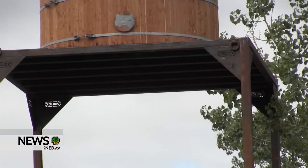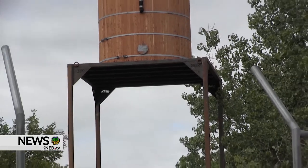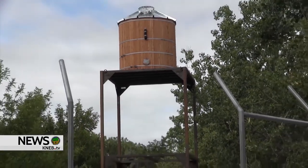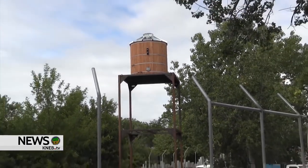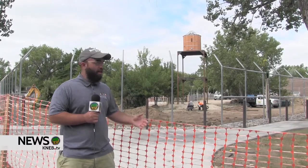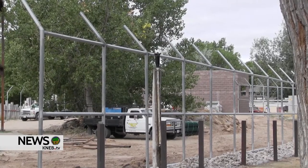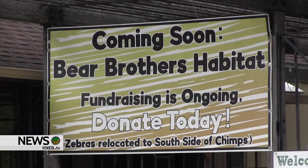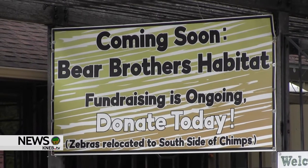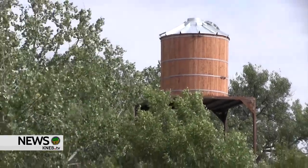The new exhibit for the Brother Bears at the Riverside Discovery Center is one step closer to completion. Yesterday, the water tank was placed atop the water tower in the home of the old zebra exhibit. It's about three quarters of the way done. We still have some platforms and some other structures to build in there, and we're continuing to put up fencing around the exhibit, working on dig barriers and landscaping and other items to get everything ready for the Bears to move into their new home that you see here.